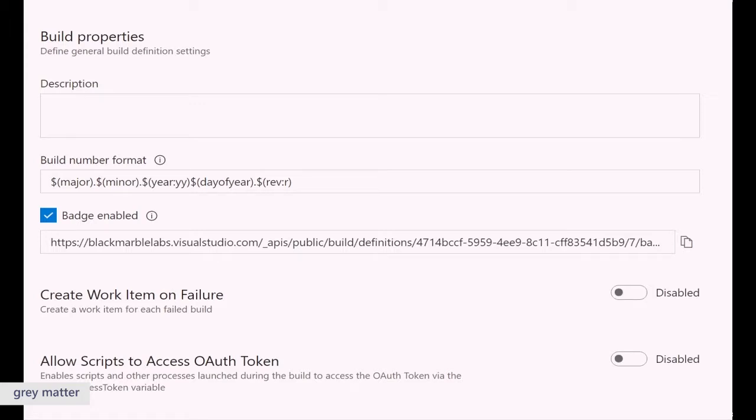Our build number uses two build variables, major and minor, which we set manually, 1.2. So we are controlling what version we're going to ship. We are deciding we're working on 1.2 of the product, and every time we build the product, it will be given a 1.2 something something version number.